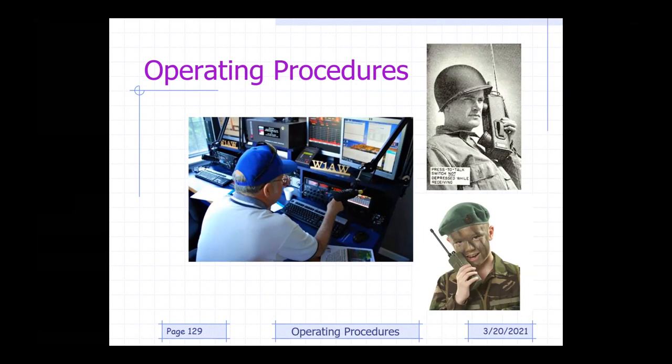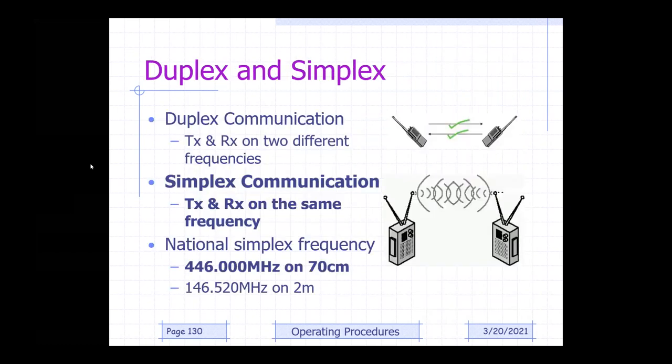Okay, so we're going to talk about operating procedures and advance. First, duplex and simplex terms. Duplex communications refers to transmit and receive on two different frequencies, where the transmitter on the left would talk to the receiver on the right on one frequency, and the receiver on the right would talk back to the receiver on the left on another frequency. This is going to be important in terms of repeater operation.